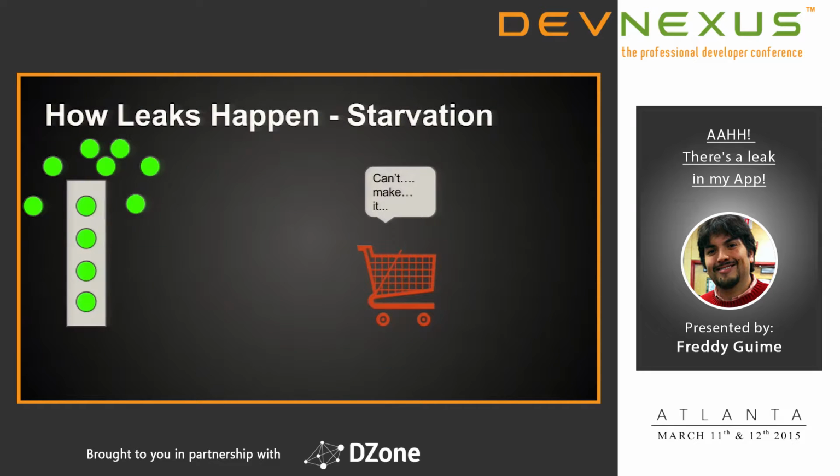And the biggest reason that happens is because you have what is called unbounded queues. It's one of those things that when you first think about it, you say, oh, I have to create a queue, and I want it to be unbounded because I don't want to drop anything, right? But when you really think hard about it, having an unbounded queue can cause problems. You really don't have to have an unbounded queue.